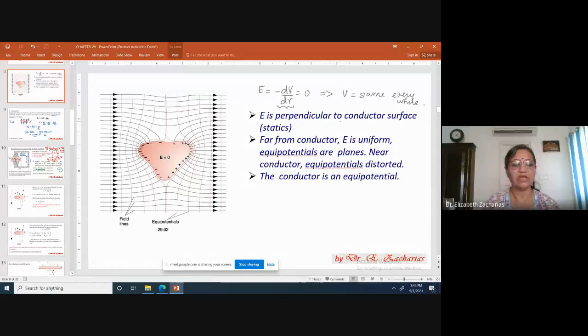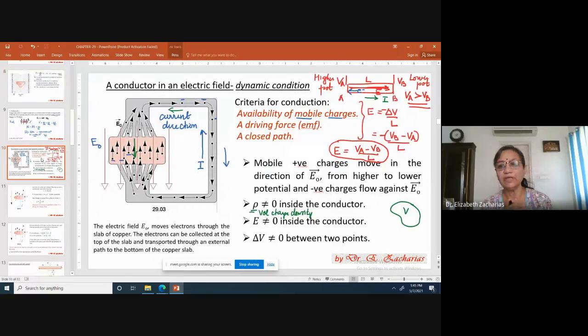Right. Now let's just go back here. Whereas here, what is happening? Because of the continuous electric field that you're applying, charges are flowing, and you have provided a closed path. Because you have provided a closed path, the electrons which are moving are able to move out of the conductor, go through the circuit, and then come back like this. So there is a closed loop. And the direction in which the electron flows will be against E naught.